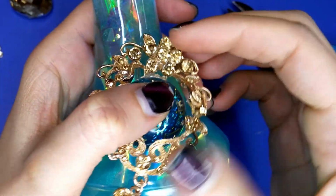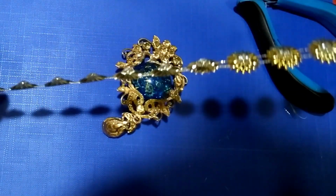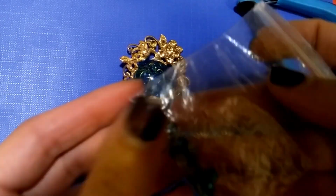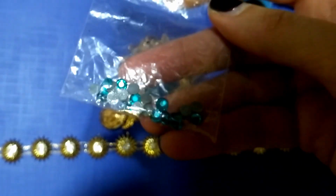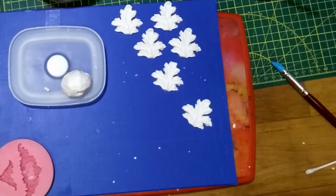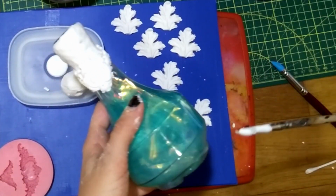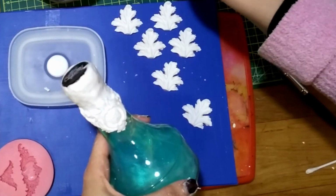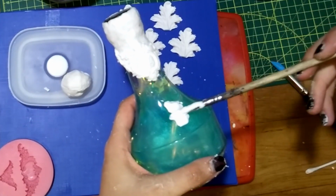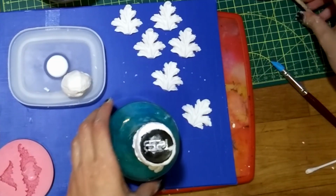While decorating the bottle, I'm also going to use this string of stars and blue gems. I purchased both of these in my craft store. I'm sure you can find something like that in your local craft store, or maybe you can use some pieces of old jewelry. You are actually free to be as creative as you want. To glue the pieces onto the bottle, I mainly use PVA because when it dries, it gets transparent.